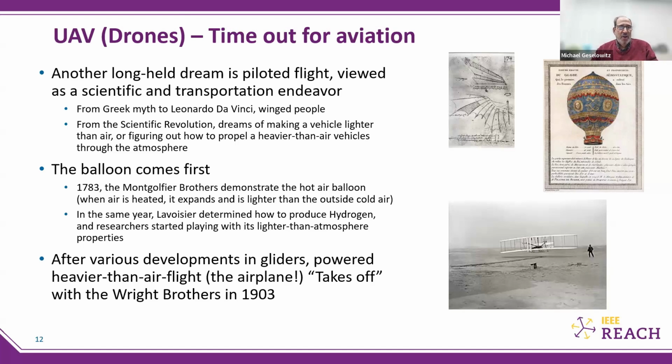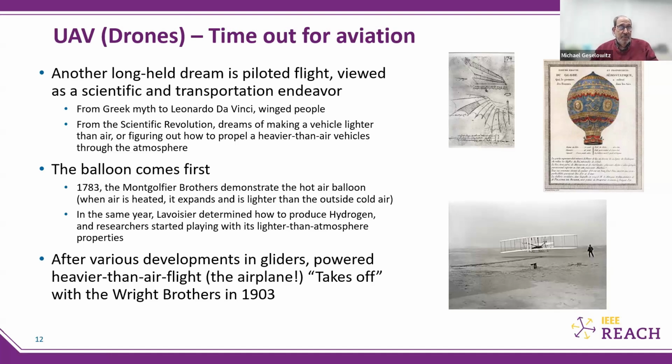And of course, that technology advanced first. By 1783, the Montgolfier brothers in France were able to demonstrate, and you see their balloon here. There's Leonardo's diagram. Here's their balloon. That just by heating air, that heated air expands and weighs less than cold air. And so you can use that to float through the air. And they demonstrated this as early as 1783.